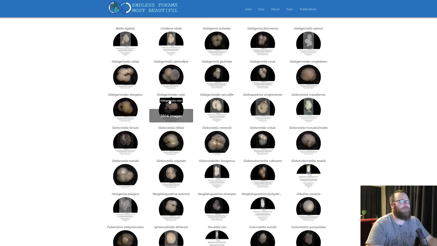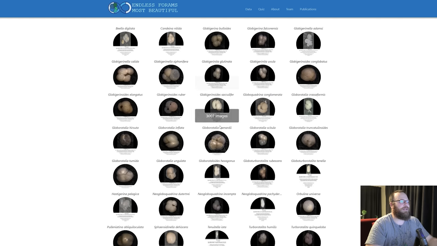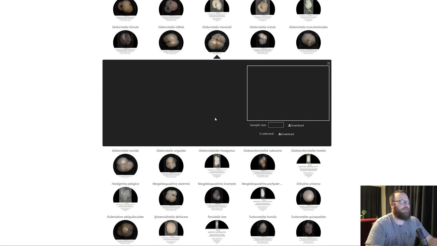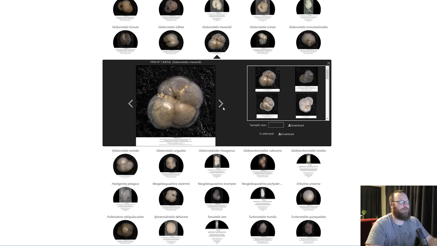The only problem was this is over in Stanford, which is a fair distance away from New Zealand. So I couldn't download it for some reason, it was just timing out. So I actually had to create a virtual machine close to Stanford, download it to that one, and then download it to New Zealand in batches. But if you look in here, there's just some really, really good images in here. So this is the ideal data set.